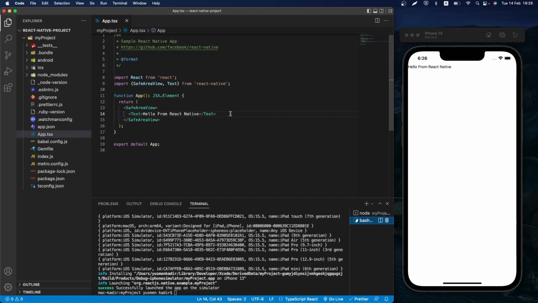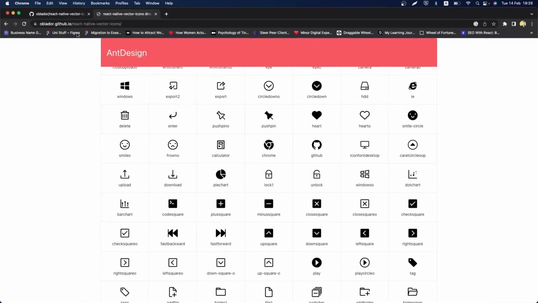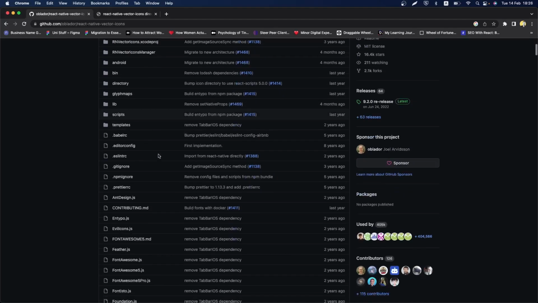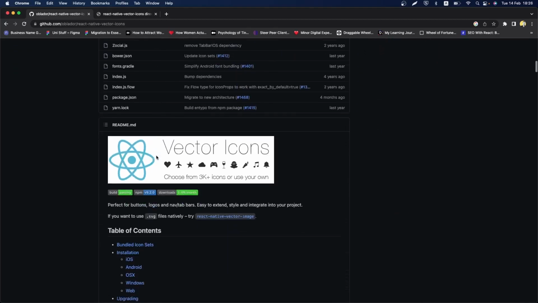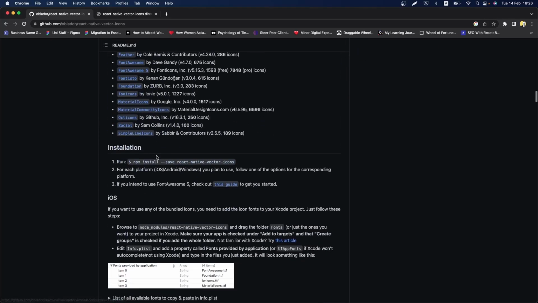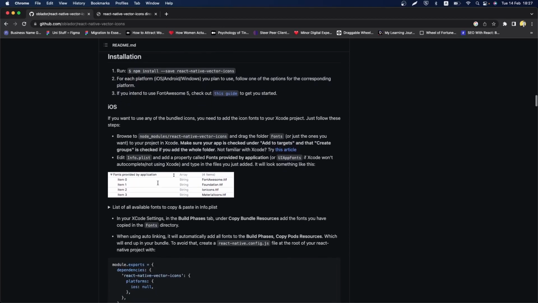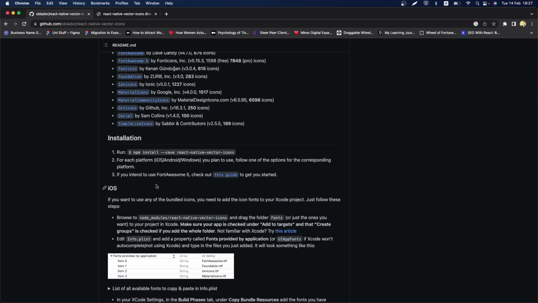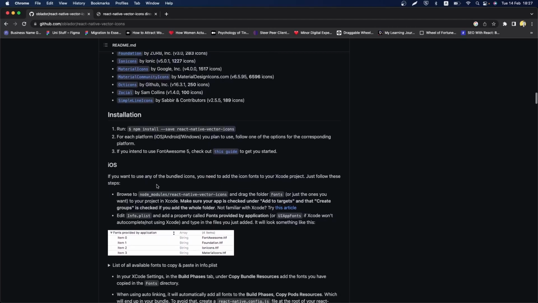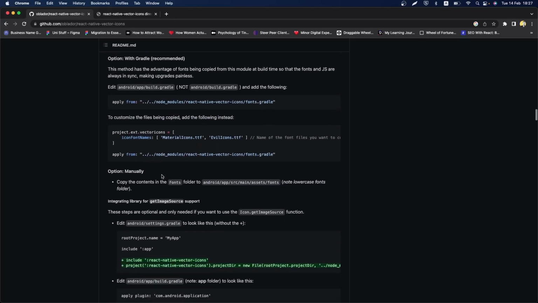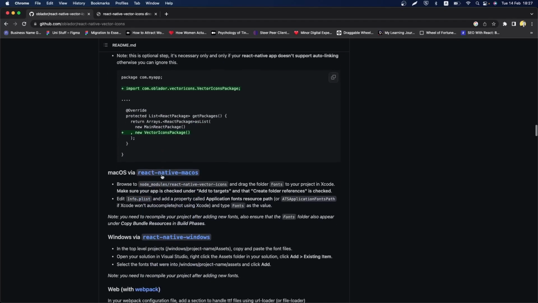Love Calculator application. Okay, so before we start, we will need to install a package called React Native Vector Icons, which is right here on this repository. If you type React Native Vector Icons on Google, you will find it as the first result. Then you have to click on it, and right here you can see how to install React Native Vector Icons. It's explained in detail, and as I'm an iOS user, I will show you how to install it for iOS. If you are on Android, you can see the instructions here, and you can do pretty much the same thing. So let's start right now.